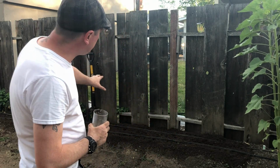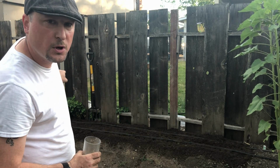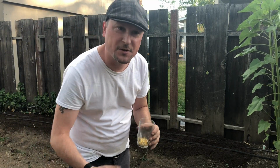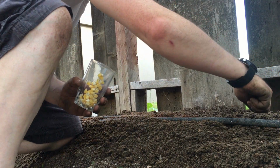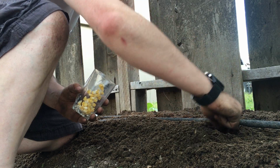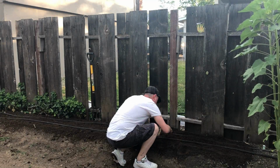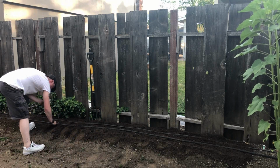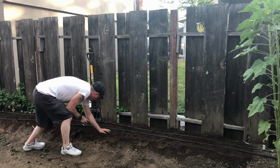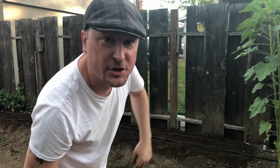I've spread out a bunch of compost, and I've taken my garden fork and poked holes along the way so that we can just drop in some seeds. So let's go drop in some seeds and get our corn going for this year. All right, so there we go. We've got all of our corn planted out for our back alleyway. Let's go plant out some corn in our other section.